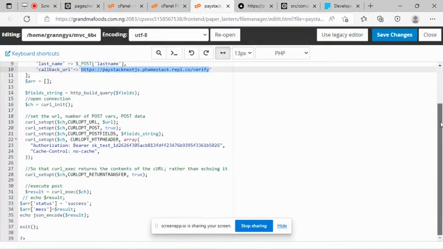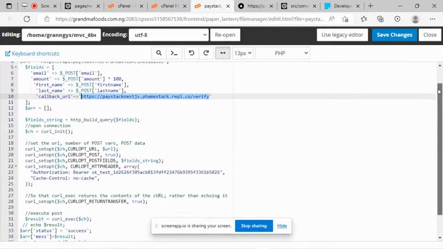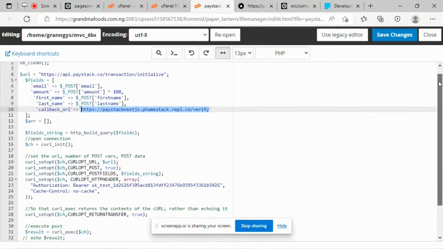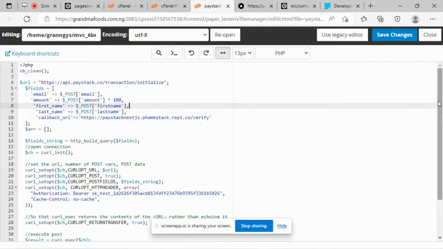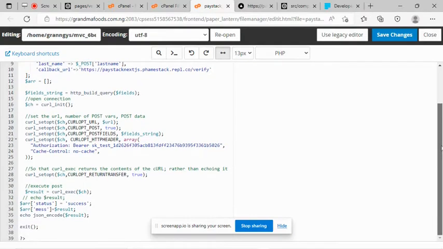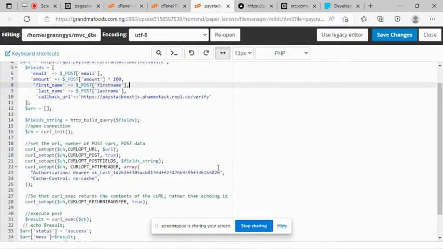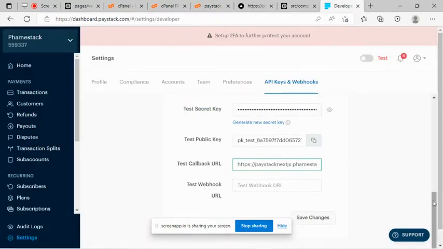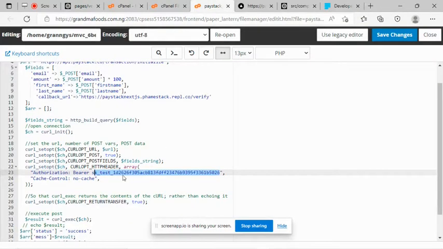As you can see, I'm just showing it in case you want to type everything out yourself, so that you can easily pause the video and code everything. But don't forget you need to make use of your own test key, the one you generate from Paystack. Copy it and paste it here. Those are the two things that you need to update.